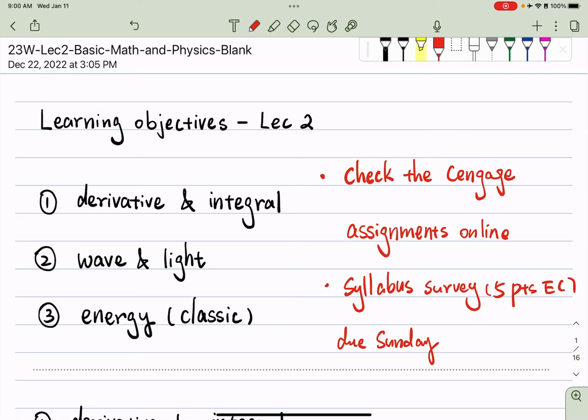All right. Before we get started, I have two little reminders I want you to pay attention to. The first one is I want you to check your Cengage assignment, which is the online assignment platform. On your Canvas side, click on that Do This First. That's going to register you for the Cengage assignment, and then just try one or two assignments on there and make sure the platform is working for you correctly. If you have any problem, I think now is the best time to contact them for technical difficulties. So first thing, check your Cengage assignment, make sure it is working. Don't wait until the night before submission.